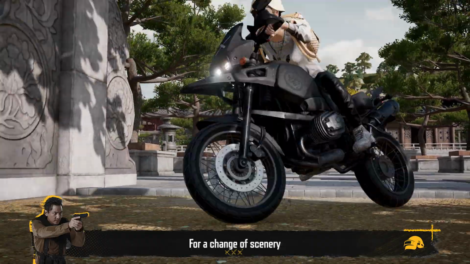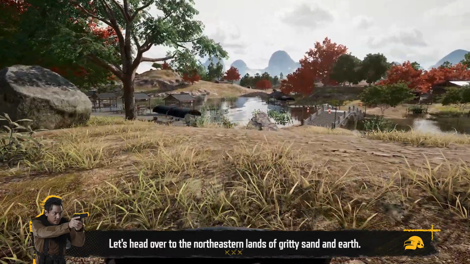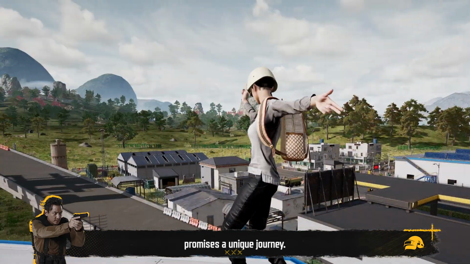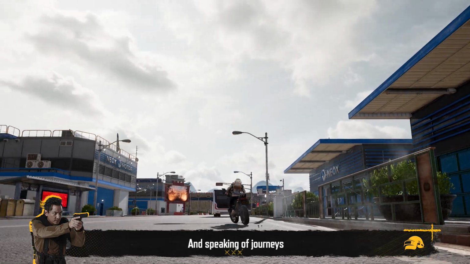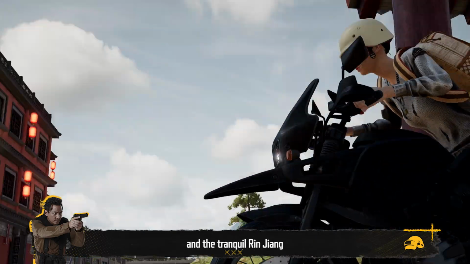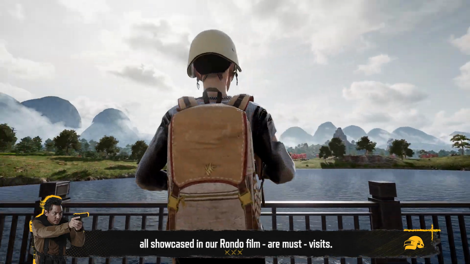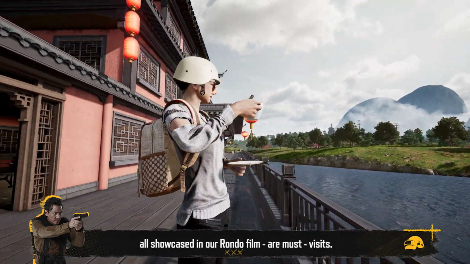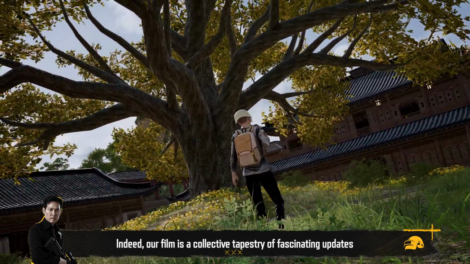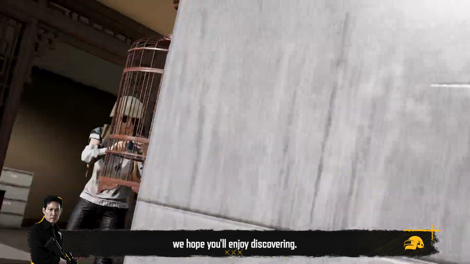For a change of scenery, let's head over to the northeastern lands of gritty sand and earth. You'll see that each corner of Rondo promises a unique journey. And speaking of journeys, the factory, the floating restaurant, and the tranquil Ringjiang, all showcased in our Rondo film, are must visit. Indeed, our film is a collective tapestry of fascinating updates. We hope you will enjoy discovering.